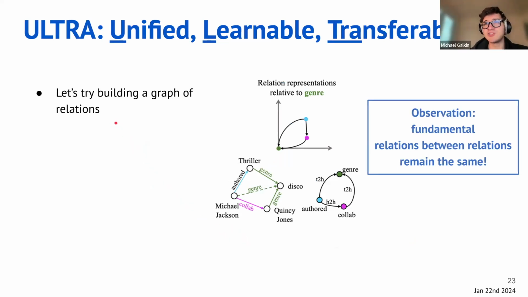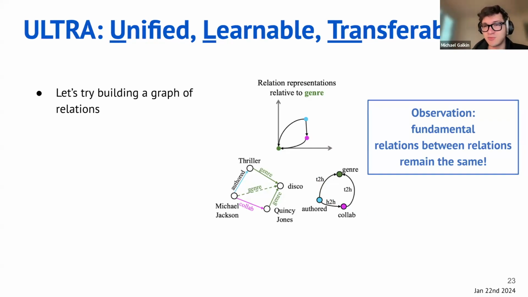So we're building a graph of relations, and the big observation is that relations between relations remain the same. Whatever your graph is, be it an encyclopedia graph, UniProt, some scientific graph, or some domain-specific graph, those relative relations actually transfer. Since those are independent from relation identity, whatever graph you take, if it's a directed graph, there will always be those meta relations like head to head, tail to tail, and so on. So this actually is a transferable invariance.